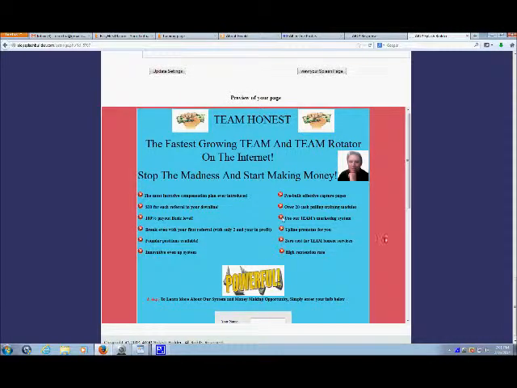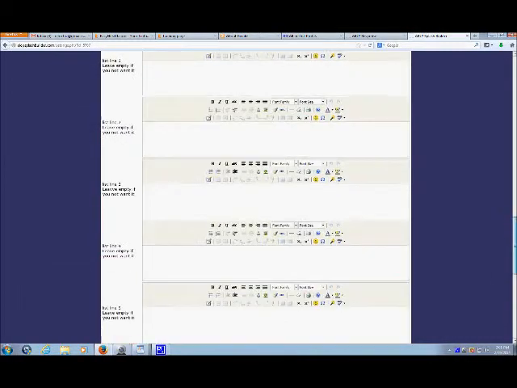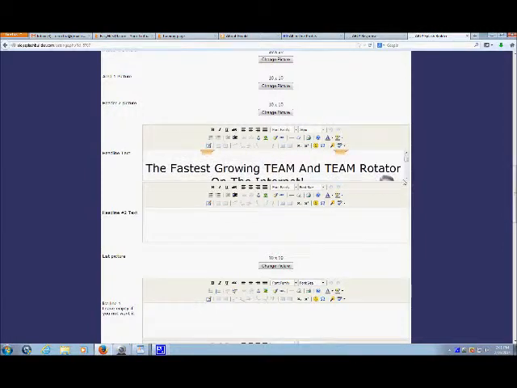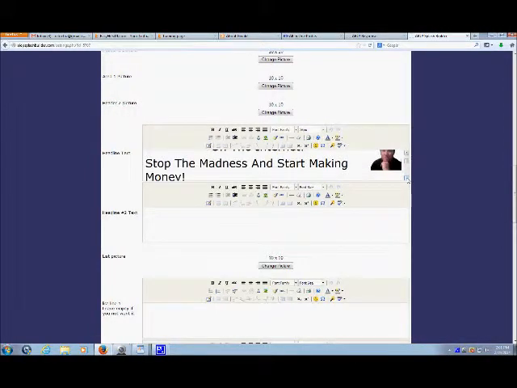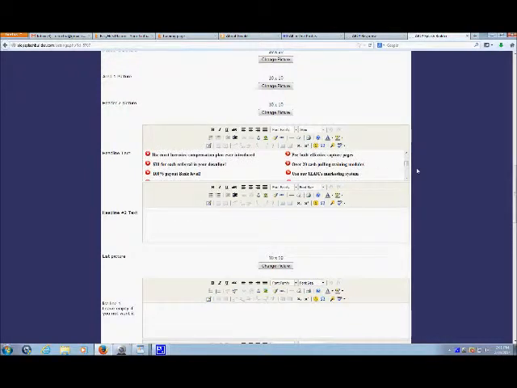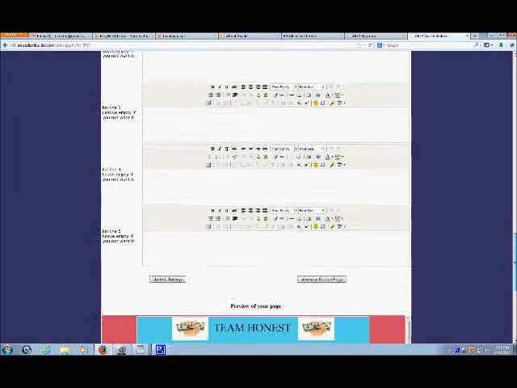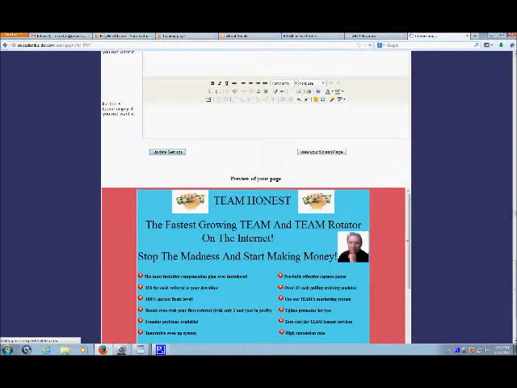You can, if you'd like to change some of the content, you certainly can. It's your capture page. If you want to get rid of Team Honest, maybe put your name in there. If you want to change some of these to be a little more in line with you personally, you certainly can. All you do is just position your cursor in front of it, backspace, high retention here, whatever. And you just type it in. So it's pretty easy to do. Just be sure to hit Update Settings.